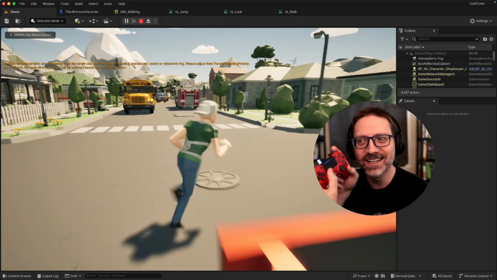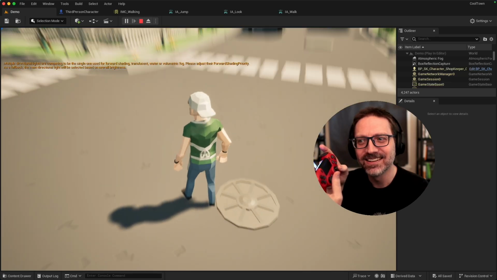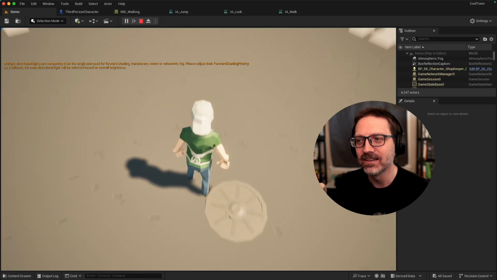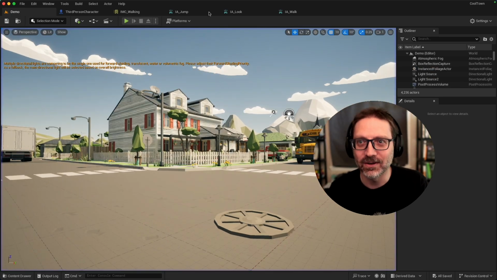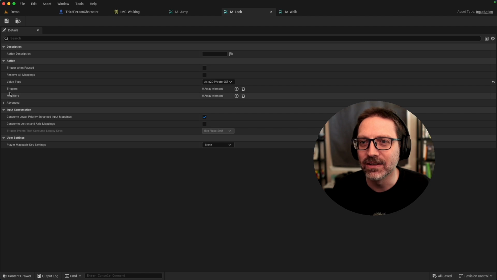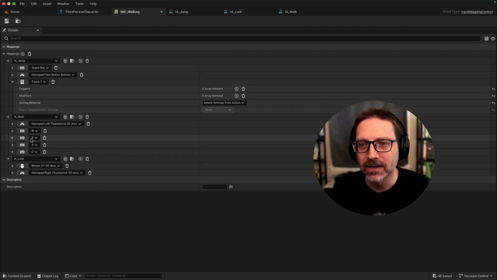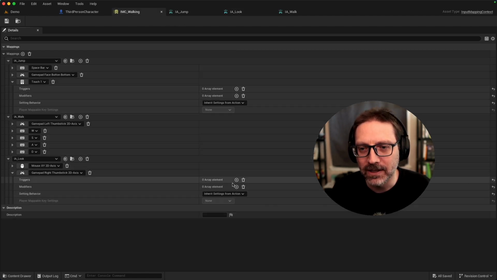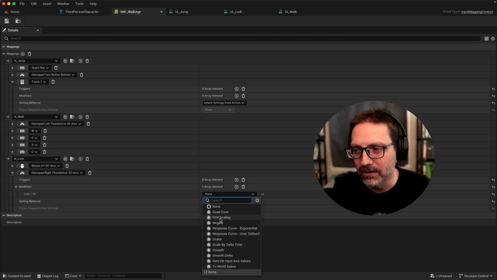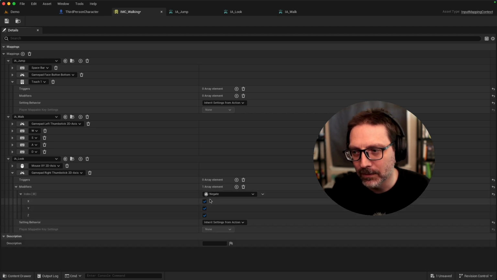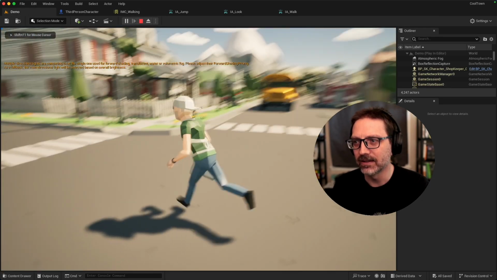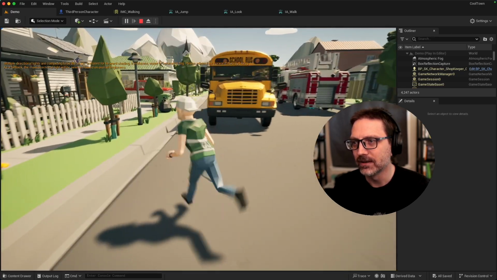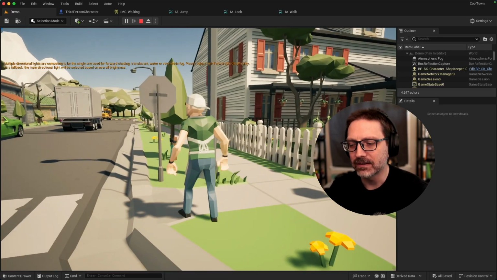now it's working. Look at that. Yeah, okay. That feels opposite. I said we were going to look at that. So that feels opposite. Let's go ahead and fix that IA look, or over here IA look. I'm going to do the gamepad, and we're going to change this to mirror negate the y-axis. We'll save that. We'll hit play. Let's try that again, see how that feels. Okay, yeah, that feels a lot better to me. Great, so this is basically done with the warnings.